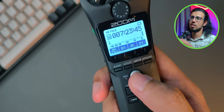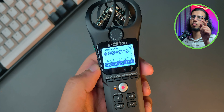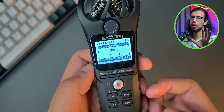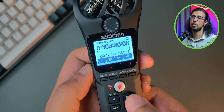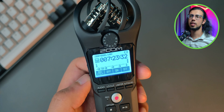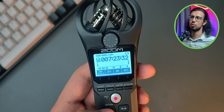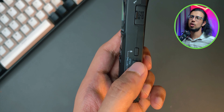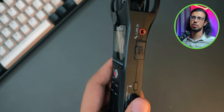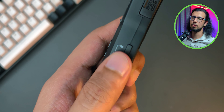To start recording, you just press the middle record button — it'll light up the LED and it's recording. You can even pause the recording halfway by using the play/pause button; it'll stop recording for a while, then press it again to resume, and press that giant red button again to save that recording. You can preview and play back that file right there. It has a tiny speaker but I recommend you use headphones to actually listen to it. To turn it off, you press and hold this button for about three seconds. And there is even a lock position so that the button doesn't accidentally trigger — a lot of thought has gone into this design.